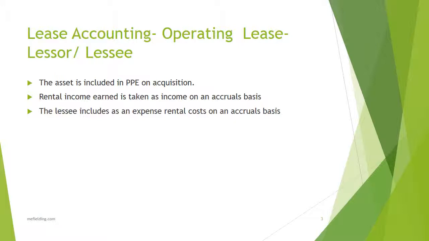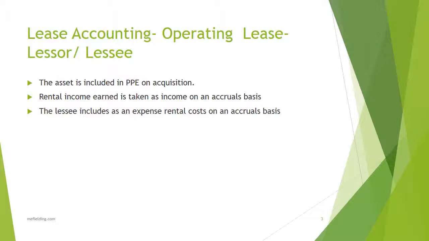Remember the difference between a finance lease and an operating lease. And the easiest example is motor cars. Now what's happening is that you, the lessee, is going on holiday and you are renting a car for a week. That is a standard operating lease. There is no intention that you're going to buy that car. The lessor, therefore, is the car rental company which is leasing its car out for a week.